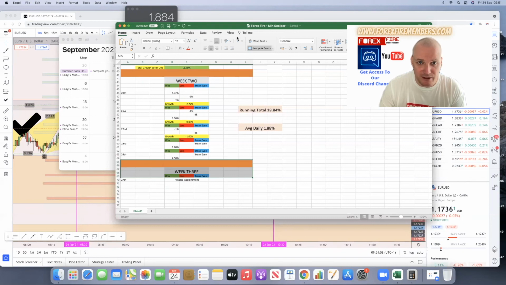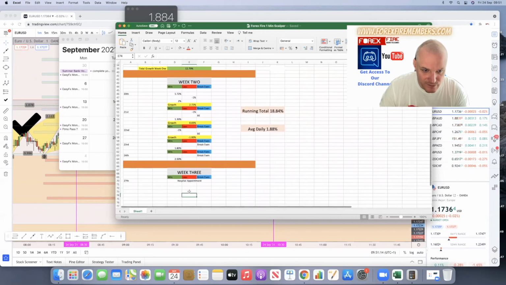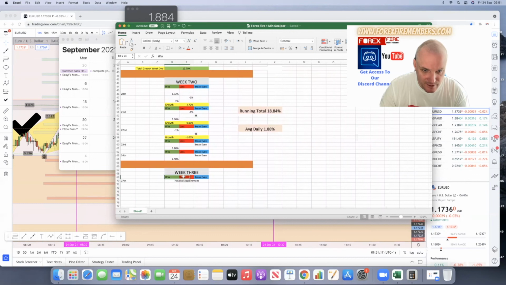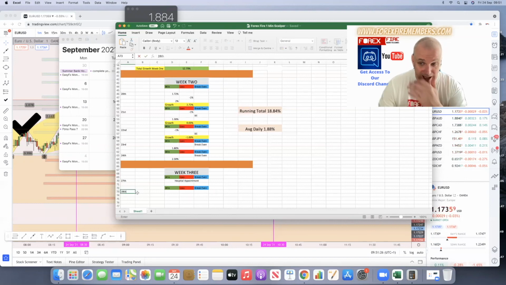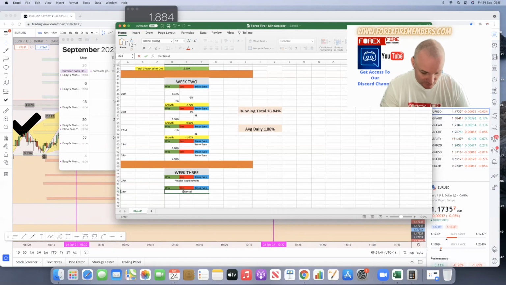Let's just go back on this. From there, guys, the 28th as well. The 28th, I also can't trade, simply because on the 28th, we're getting some housework, electrical work done. So again, health and safety regulations. The guys have told me the electric's got to be turned off while they're faffing along with it, for obvious reasons, okay? So I'm just going to put their electrical work at home.